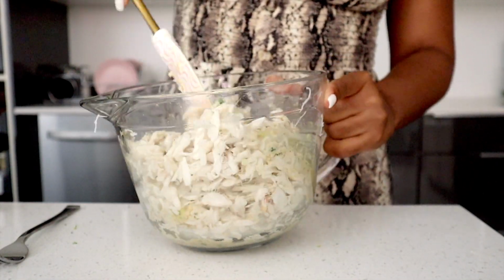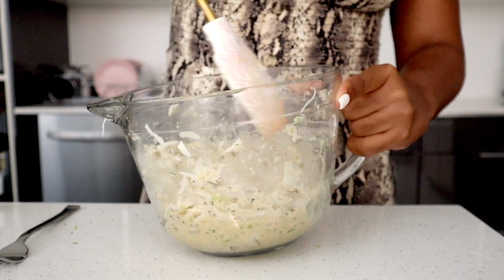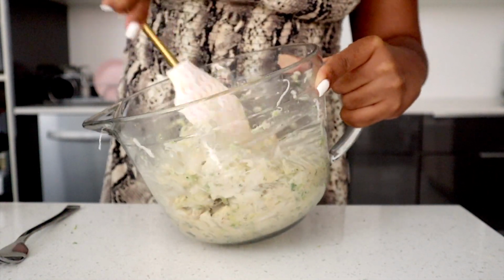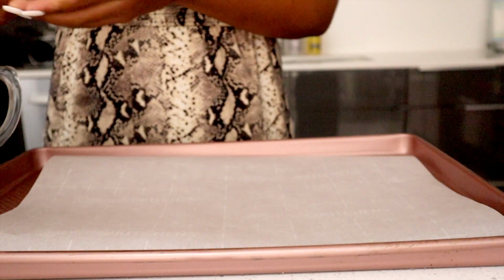That looks so yummy. Just light, fresh. Again, rubber spatula. Don't use a fork. That crab is gonna separate and you really wanna leave those big, nice chunks so that you can have a good chunky crab cake.